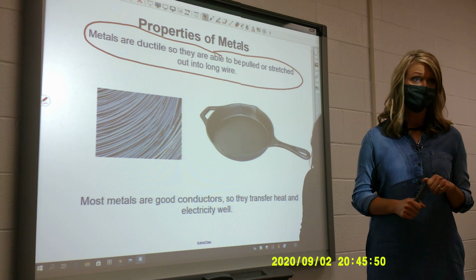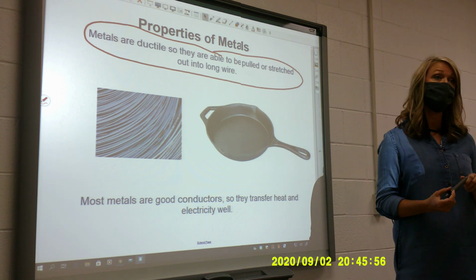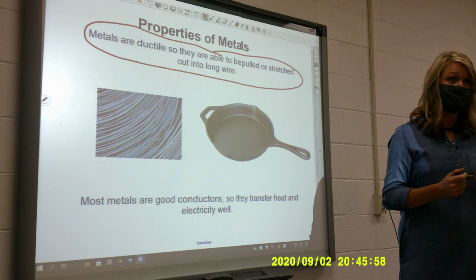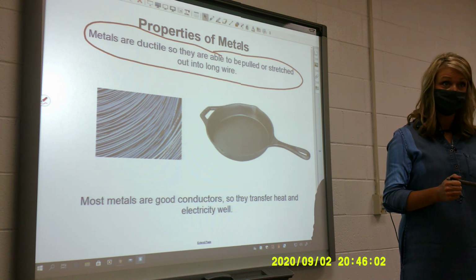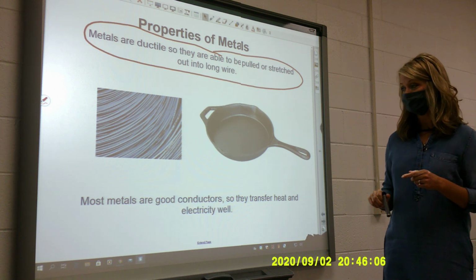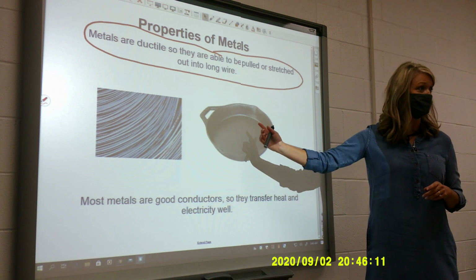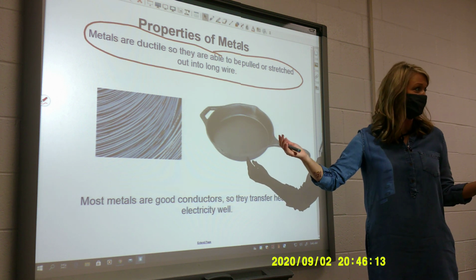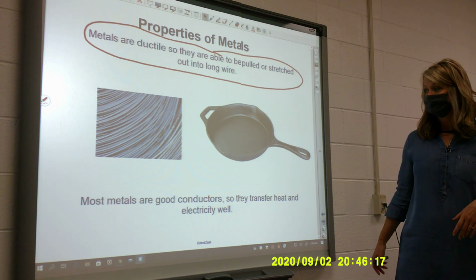Yes? So, you know how magnets are attracted to copper? Well, if you drop a magnet down a copper tube, it will actually slow down, and that's because some of the energy of it falling down goes into the copper, creating an electrical current, and electrical currents are known to make a magnetic field. Very good. Most metals are good conductors of heat, so your skillets at home are almost all metal. Like a saucepan, if you're going to cook on the stove, it's made of metal.